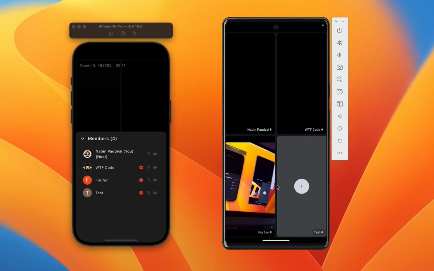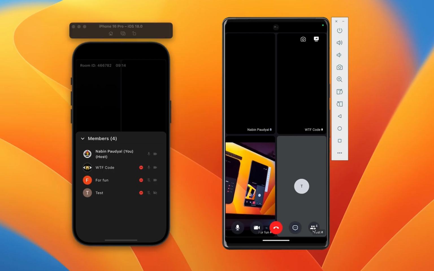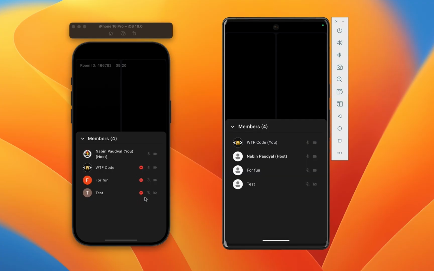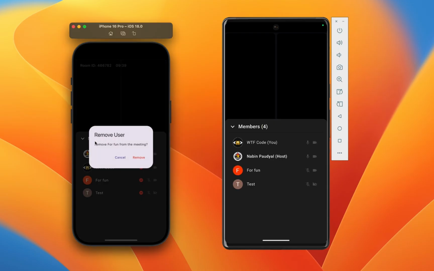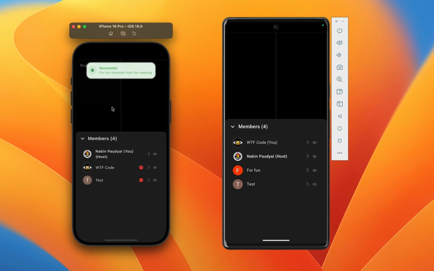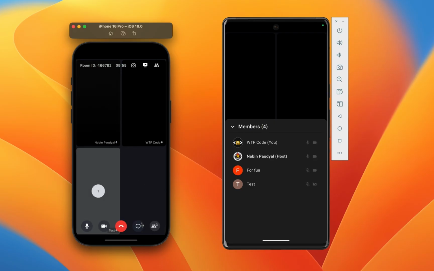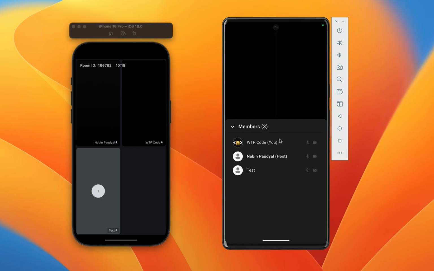Another thing that you have seen, if you are the admin, then it only shows the remove button. If you are the admin, then you can easily remove anyone from the meet. Just like I will remove this real device. If you click here, it will ask, do you want to remove this user from the meet? It will display the name, remove from the meeting. If you remove successfully, you get the message and you can see currently only 3 participants are here. And if you join, your name will always be at the top and it will show you this is you.